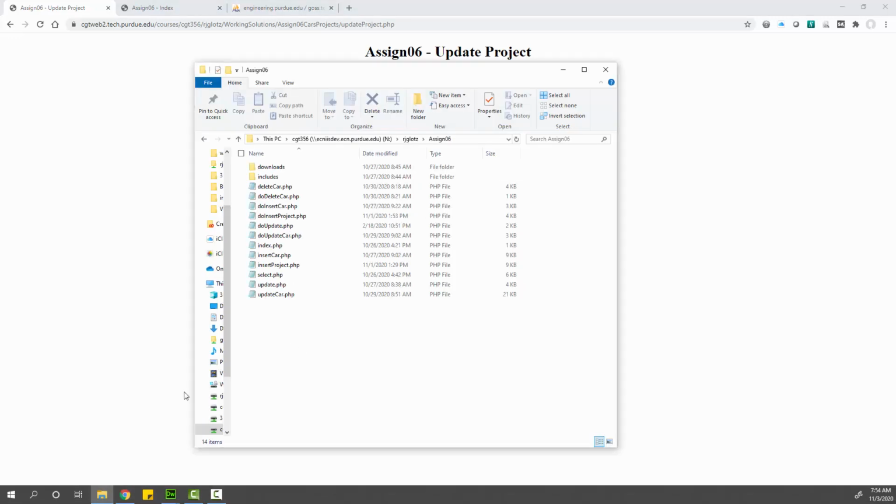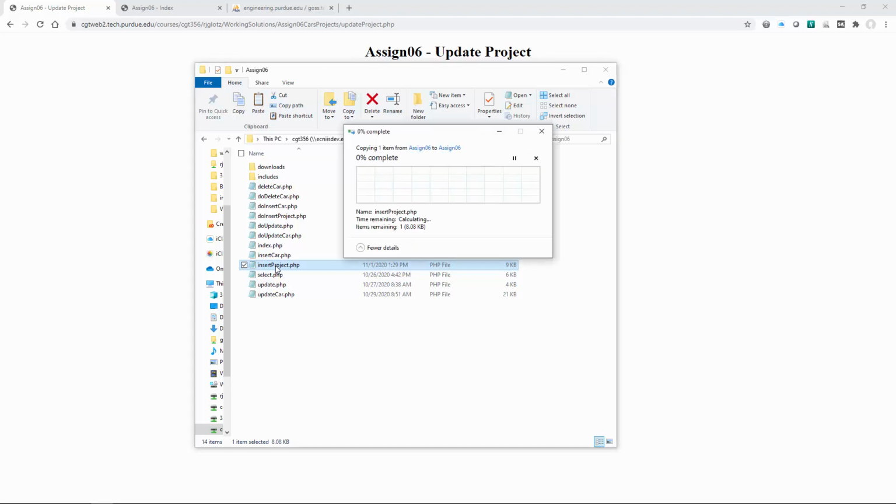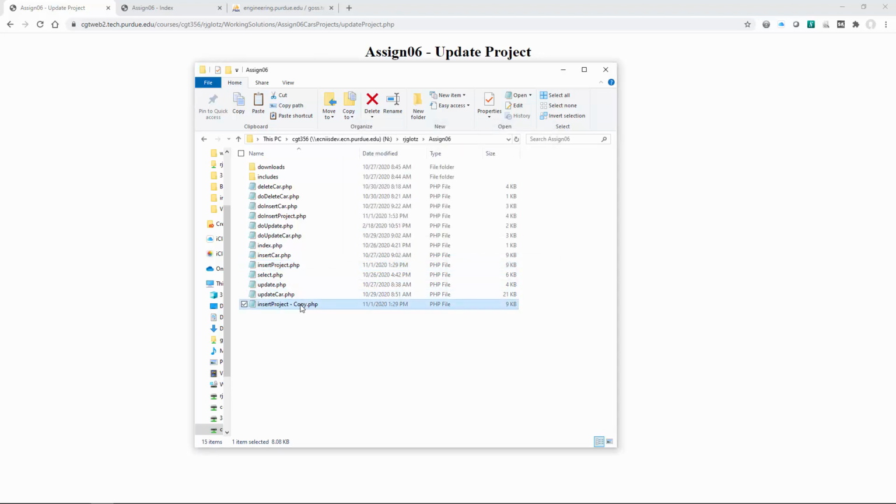Let's start by going to the folder. We are going to start with insert project, and we're going to copy that and paste it. We'll rename it to update project.